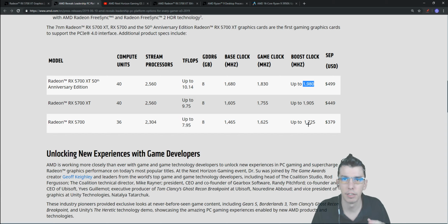So this can be a little bit different, but this is going to be your average versus what it can actually boost to. So potentially with better cooling, aftermarket triple coolers and stuff, you'll start to see a lot higher numbers, as well as aftermarket overclocking, factory stuff. So that's what I'm interpreting it as anyways. But pretty interesting, 3 numbers are given.